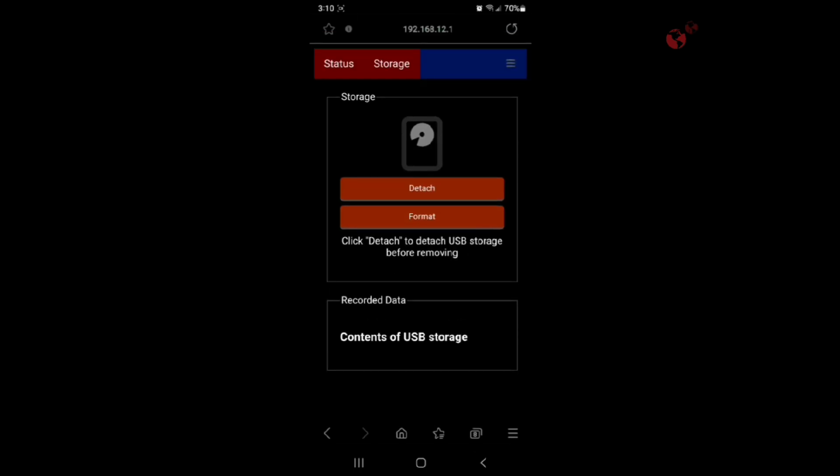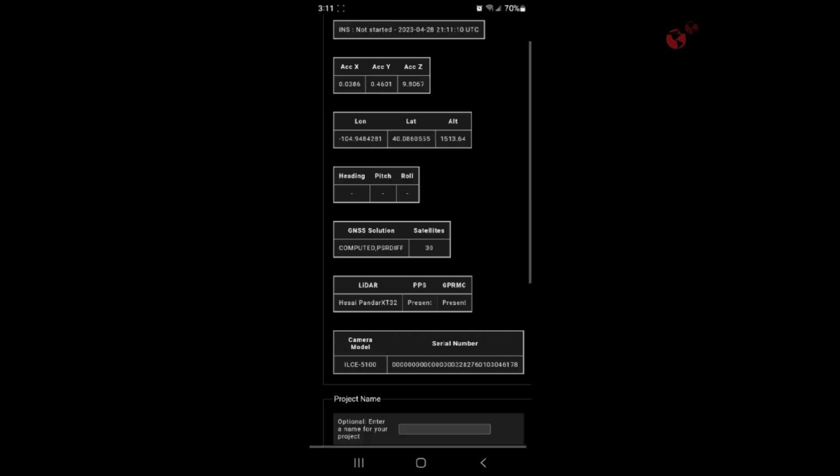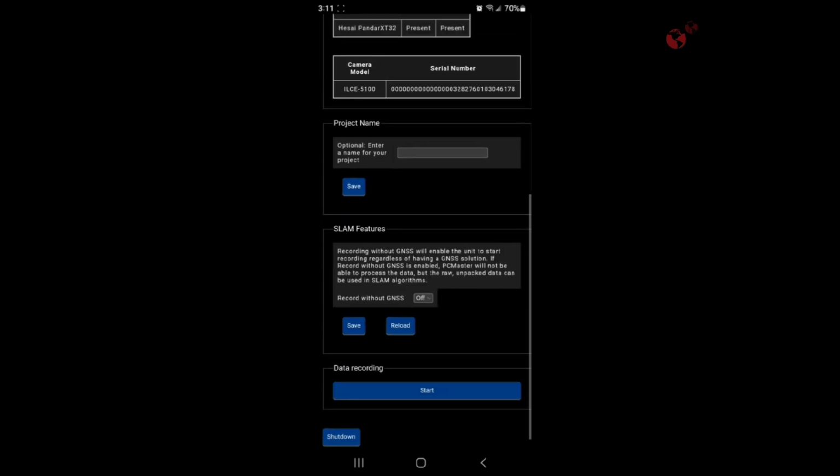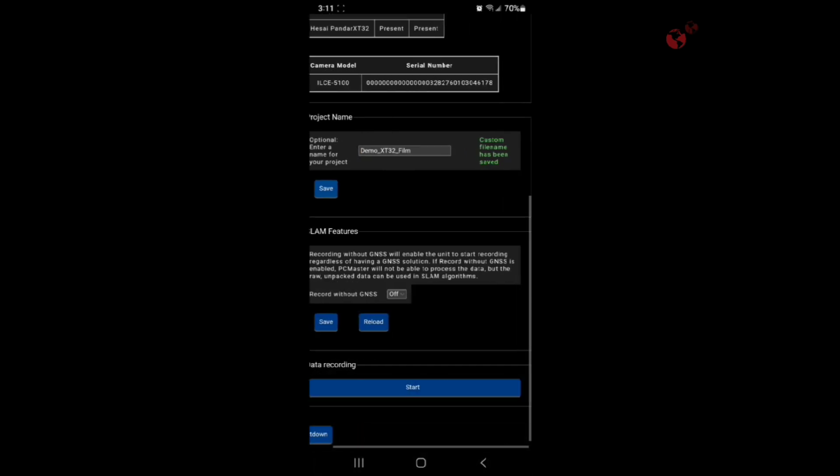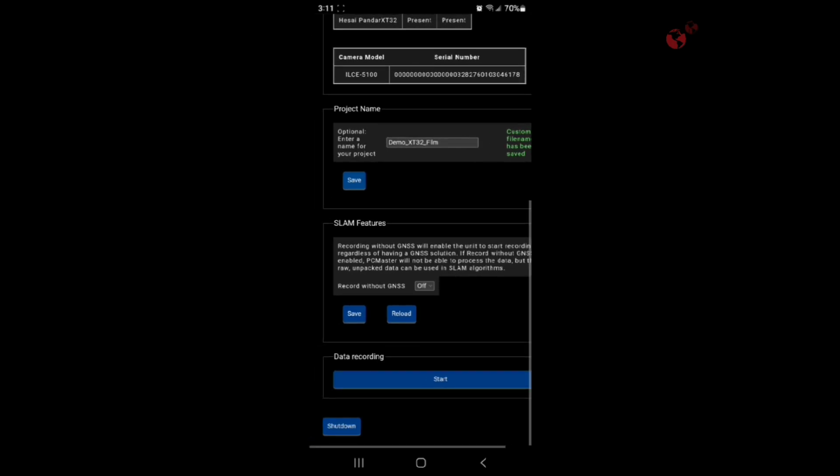All right, we've got that done. So, go back to status. We can name our project for our project folder, and we're going to call it Demo XT32. We'll save that. It's in green, it says custom file name has been saved.